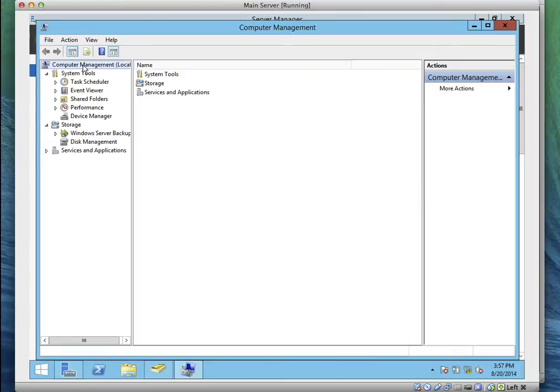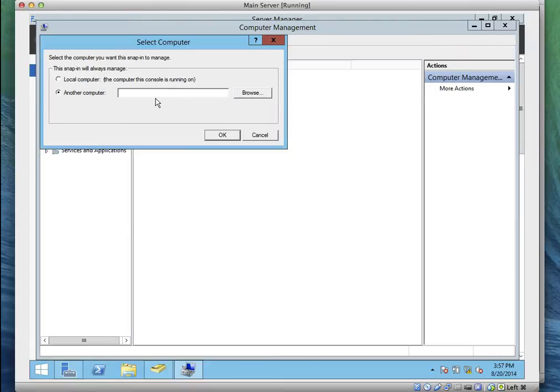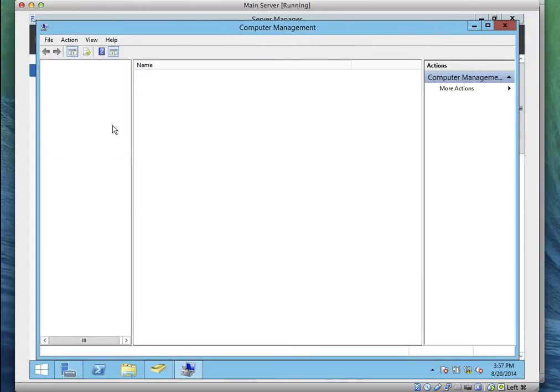Are we together? Yeah, because in this practical, we're supposed to actually have another GUI interface server system. But because of resources, that's why we're still using this computer. So I'm going to right click, connect to another computer, and I'm going to type server 2, SVR2. I'm going to click connect. Remember, that is the name of my computer. Don't type SVR2, that's not the name of your computer. So I will expand. If I expand now, I'm going to see local users and groups on my server 2 computer system.